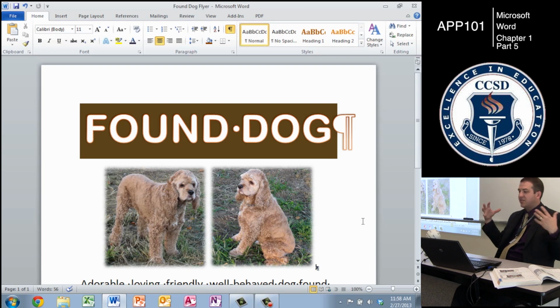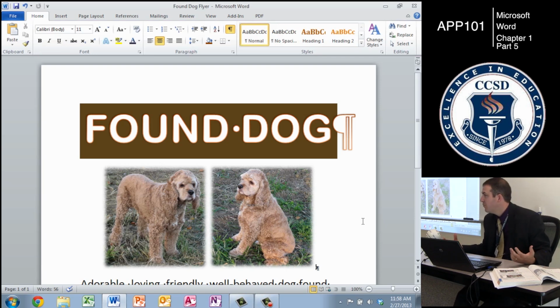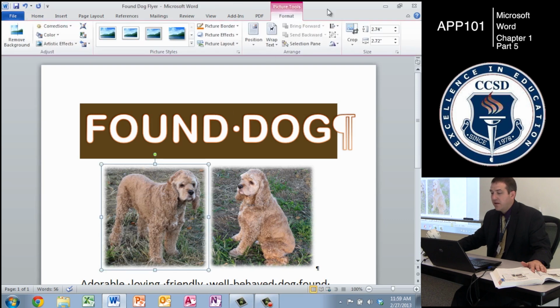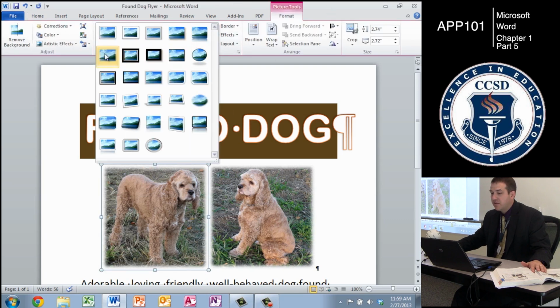And now, Bailey, we can tell that this is two separate pictures, but it still kind of looks like they're twins. So we might want to mess with it just a little bit. Soft edge. If you just click on here, click Format, and then this down arrow, it's going to be this one right there, under Picture Styles. Did you get that one?